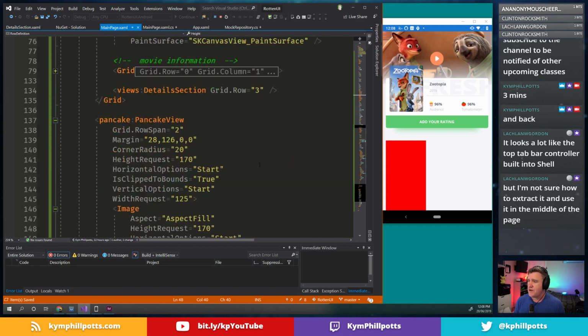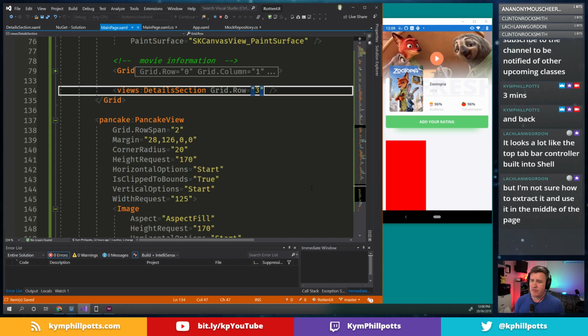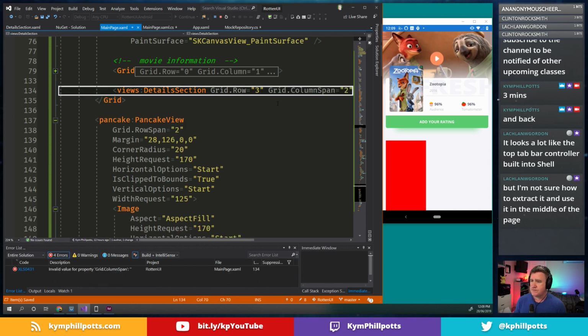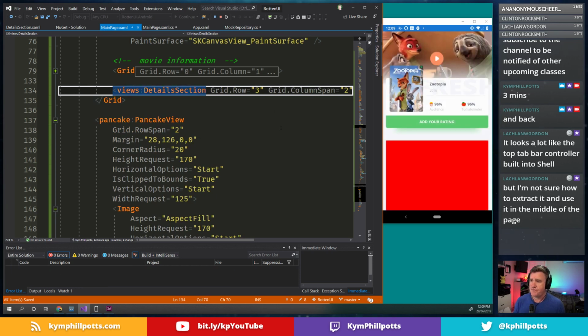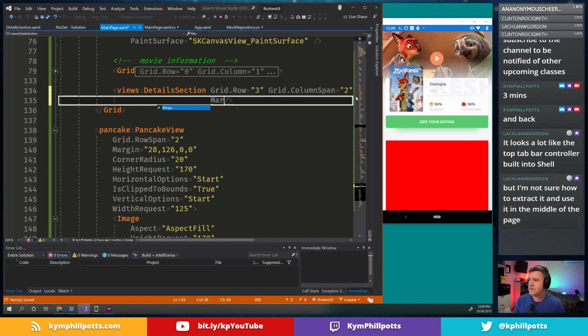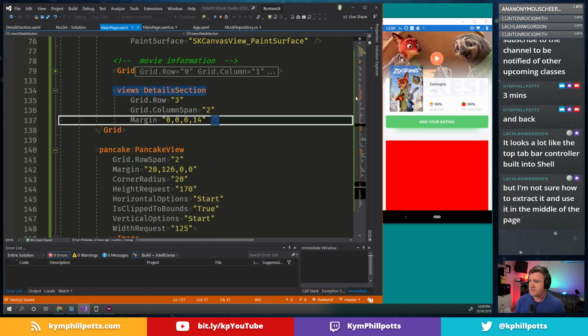Okay, cool. So a row 3 needs to go across 2 columns. And let's give it a margin at the bottom. It's already got a margin around there, so 14. Beautiful. All right, so that's our bottom tab section.